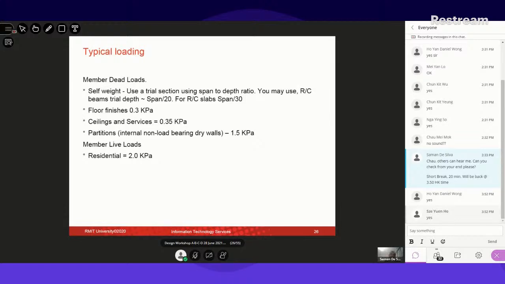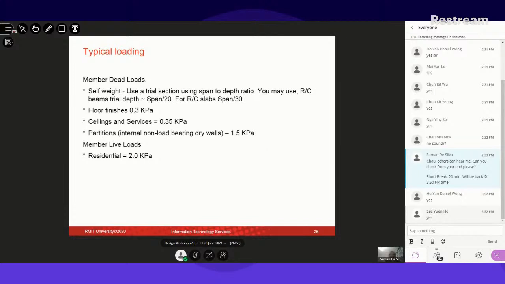Normally how we do a trial section is it's not guessing, but it is a sort of educated guessing. For reinforced concrete beams, normally a span to depth ratio of 20 is good enough. So beam trial depth is equal to span divided by 20. You know the span of the beam, let's say 6 meters, and then you know what the depth of the beam is. Of course, the width of the beam can be decided as well. The depth of the beam can be estimated roughly. This is a trial section. This is required. Otherwise, you don't know the self weight of the member. Therefore, you cannot design. So you have to have a trial section.